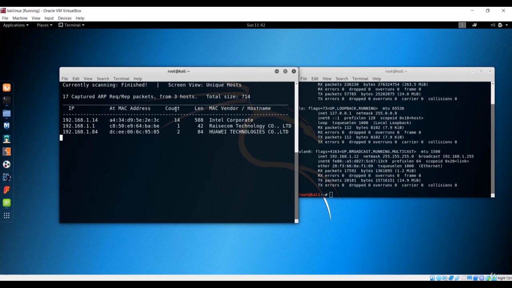So we'll cover this reverse shell, or basically the way to connect to the client, in the upcoming lecture. But for now you can see that we have gathered some information about the IP addresses and the MAC addresses.